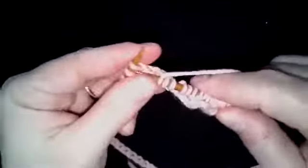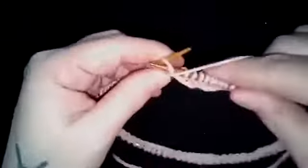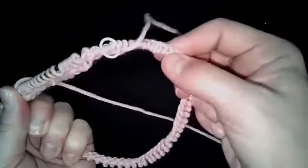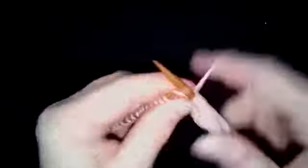Not a brand new hat knitter, but is that German twisted cast on the preferred, or is that just something new? It's for a stretchy cast on. I like it a lot, and I often use it for my socks and my hats and my cuffs and my hems. And the reason is that if you go to the stitches that I cast on, it has an extra little bump here of yarn. And that gives it a little bit of durability and elasticity. It's durable, it lasts well, and it also stretches and comes back pretty well. It doesn't stretch out and stay stretched out. So I like that cast on.